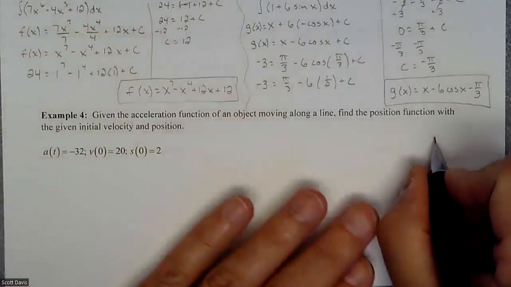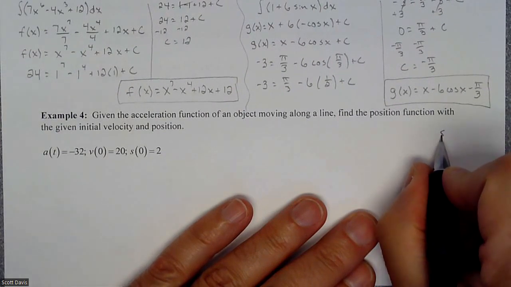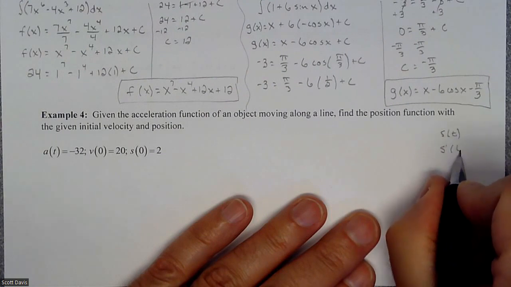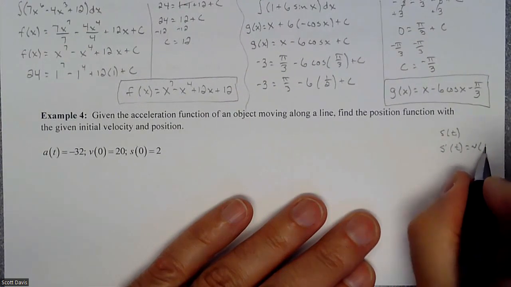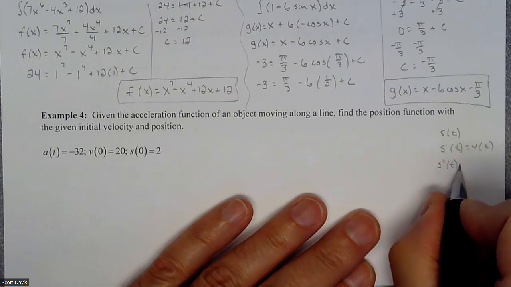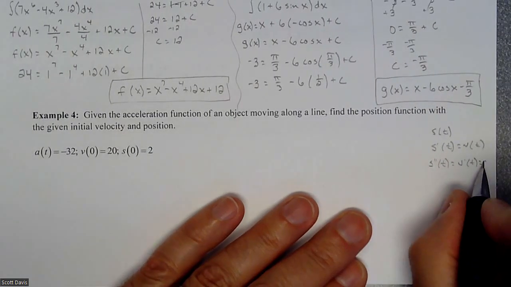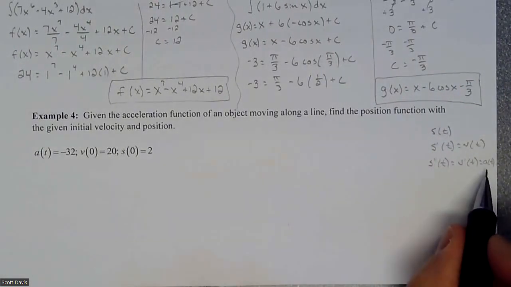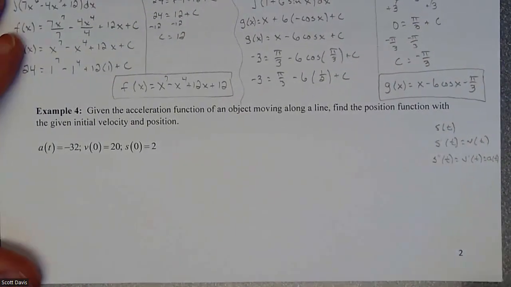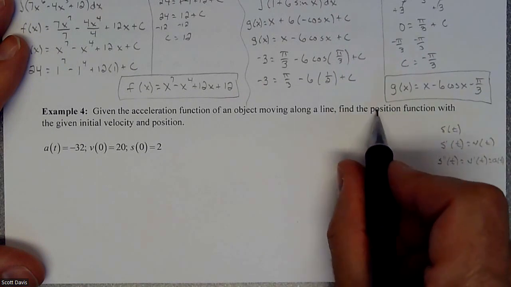So remember that if you have a position function, s of t, and you do the derivative of it, you are getting a velocity function. And then if you do the derivative again, which is the derivative of the velocity function, you get an acceleration. So we are two derivatives in, basically, and we want to go all the way back to this original position function. Okay, so we need to do the integral, the antiderivative, twice to get back to this position function.